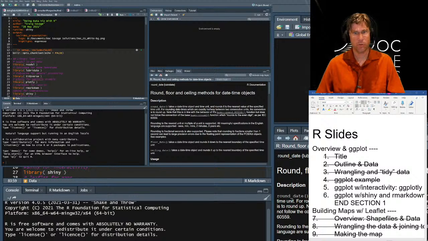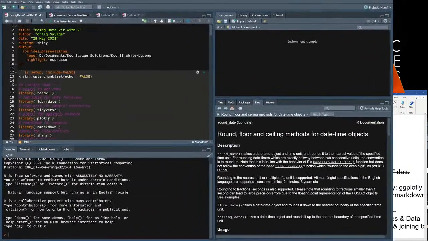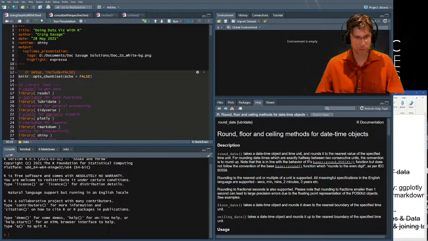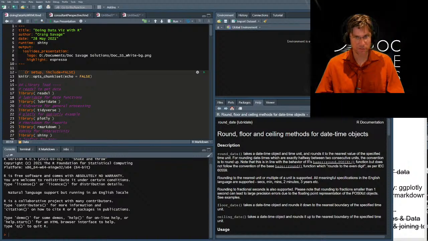I don't currently know why I have two RStudio windows in my streaming window, but that's very curious. But if I make that bigger, then I disappear. So if I do this, I should reappear. And if I do this, the logo should come back. Okay. Adventures in streaming software.